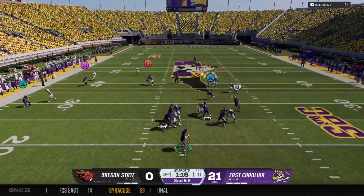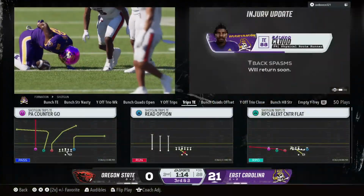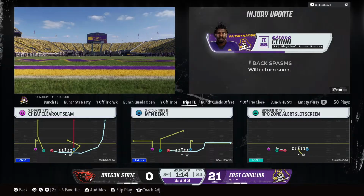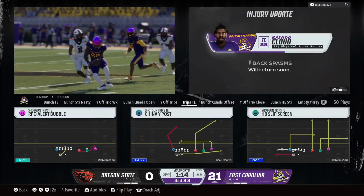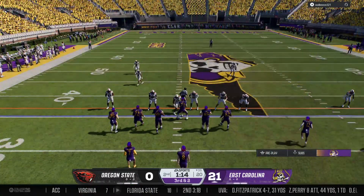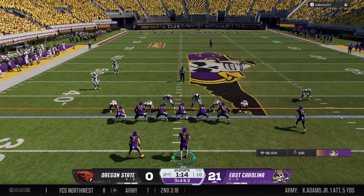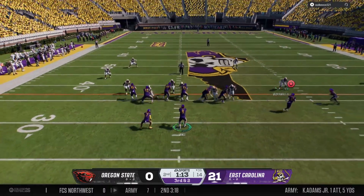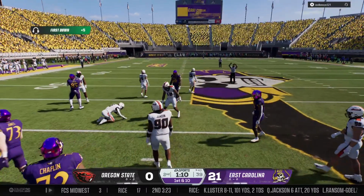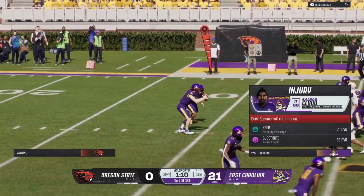Looking to pass. It's Vance. Finds his tight end. He's really close to that first down marker, but they stop him just a bit short. Man down on the play as the officials take a break to let him be checked out. And the Pirates come to the line on 3rd and short, looking to keep the drive moving. Third and short, trying to impose their will and move the chains. They bring him down, but not before he's able to pick up the first down.